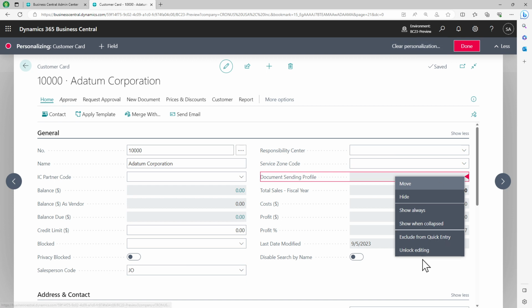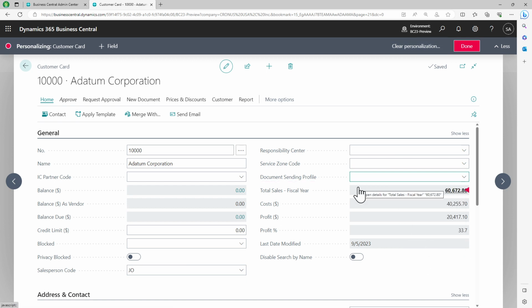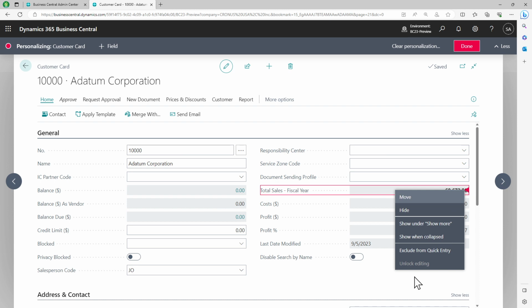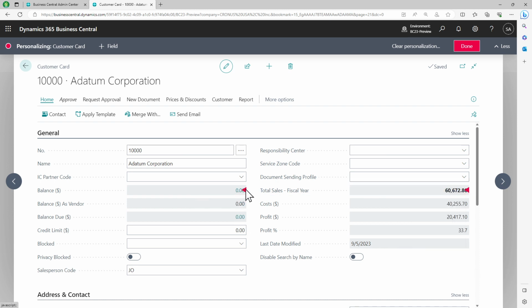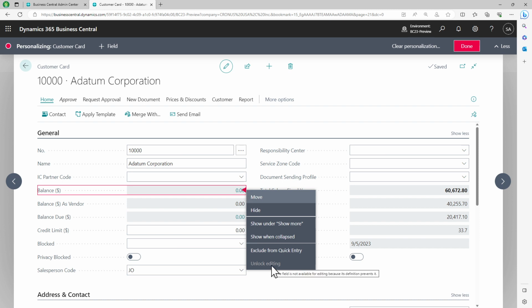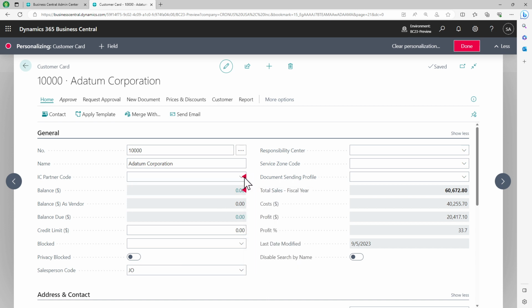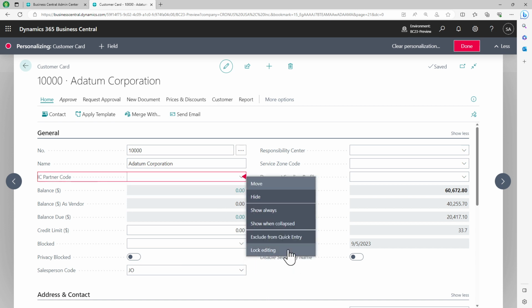Just remember that any field which is by design in the code, in the object, set to be non-editable, you can't change to be editable. Anything that is set by design to not be editable, you cannot unlock.